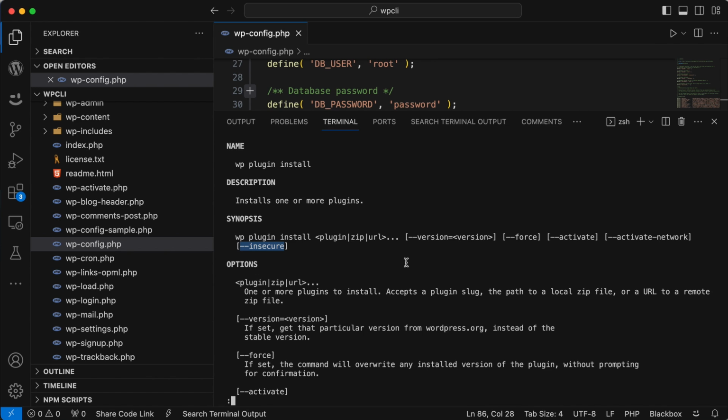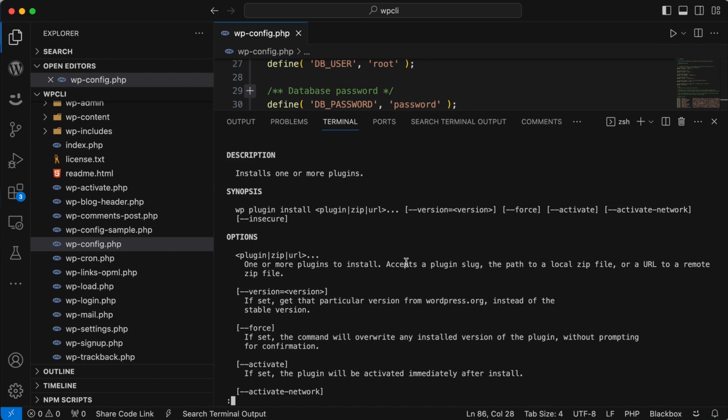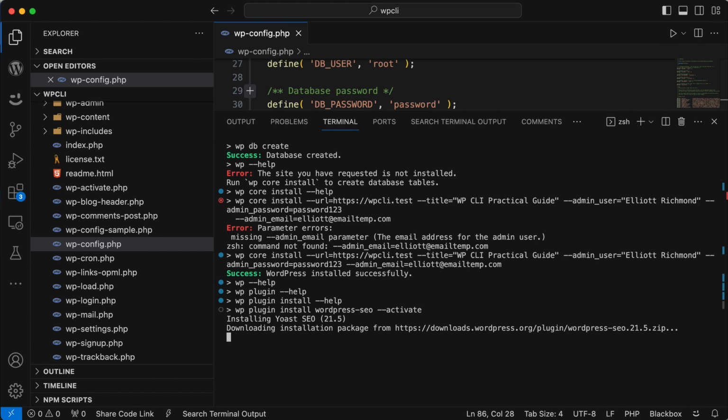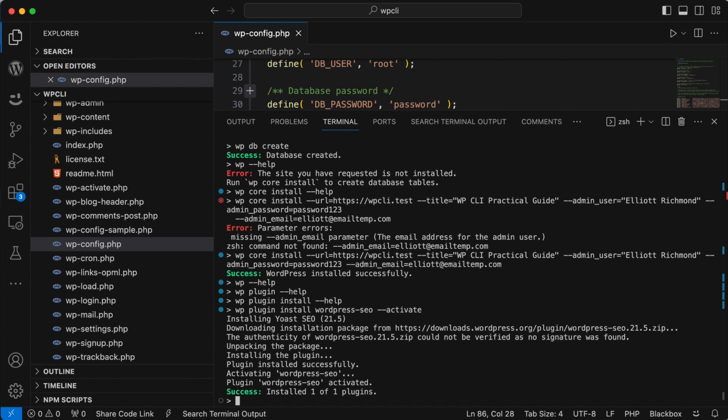Now what I'm interested in is using wp plugin install. I have my reference, which is wordpress-seo, and I want to activate it right away. So if I hit Q to exit the menu, the command I need to run is wp plugin install wordpress-seo --activate. This command will download the zip file version, unpack it and activate it. Now the command should return a success message, indicate that it's been installed and activated as a plugin.